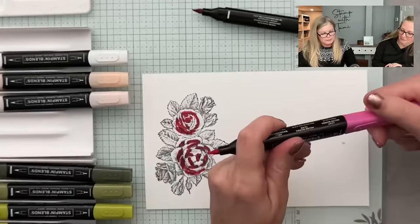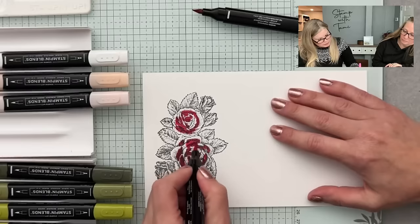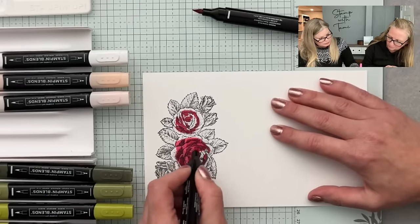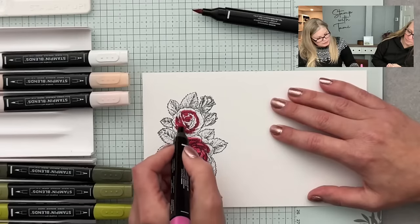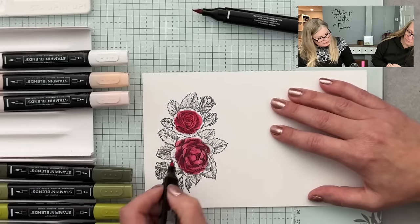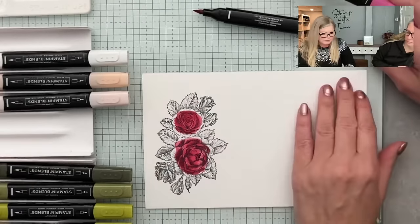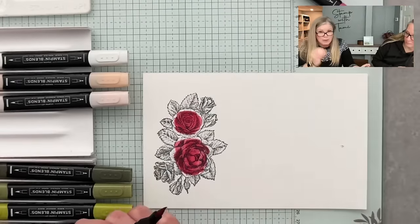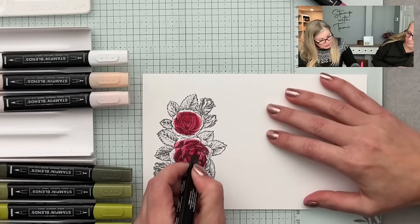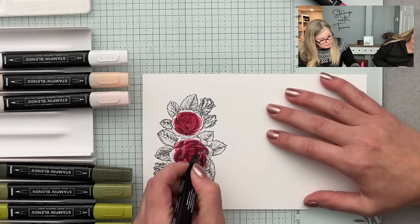Okay, this is Melon Mambo. That was a Melon Mambo Dark Stampin' Blend Marker. And now I've got Melon Mambo Light. Look at how messy I'm being here. I'm all over the place, just staying within the rose lines, but just kind of going on there. Okay, so this is regular blending, basic. But now I really want to make this pop. I really want this flower to pop out of there. I am going to layer some more of the dark Melon Mambo on here.